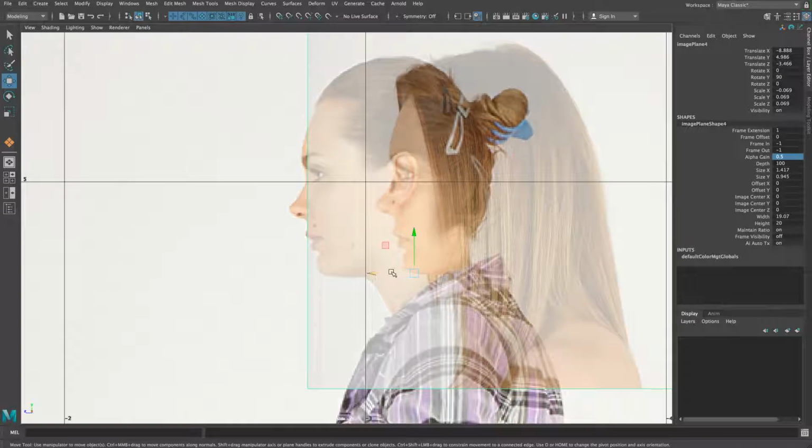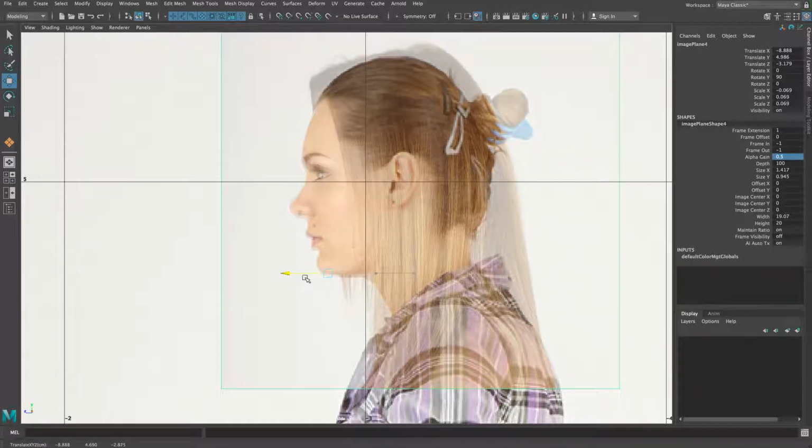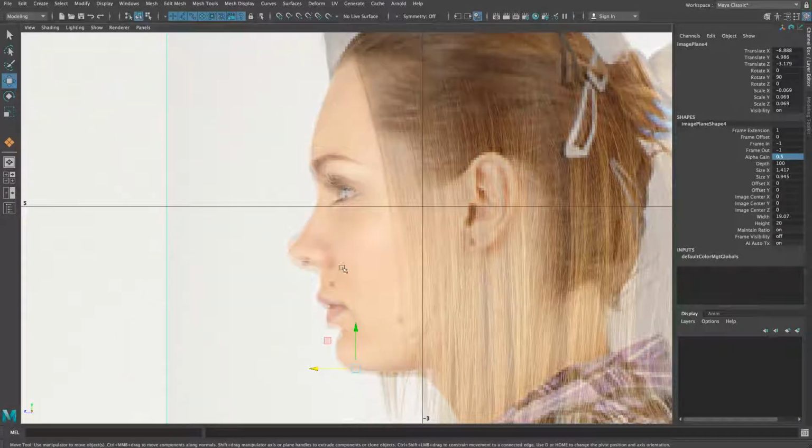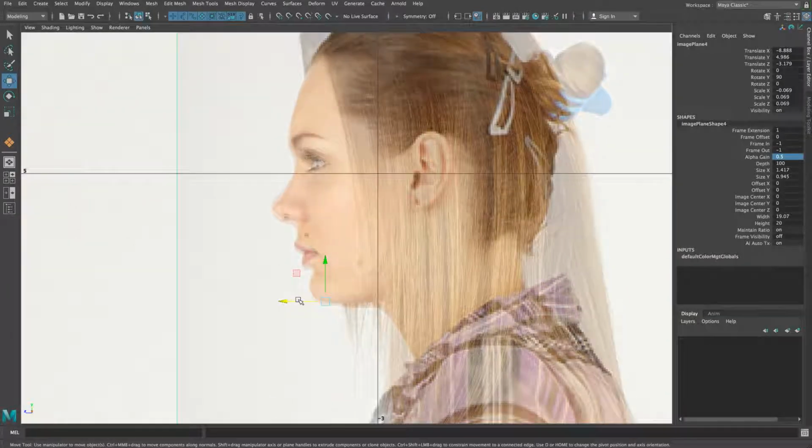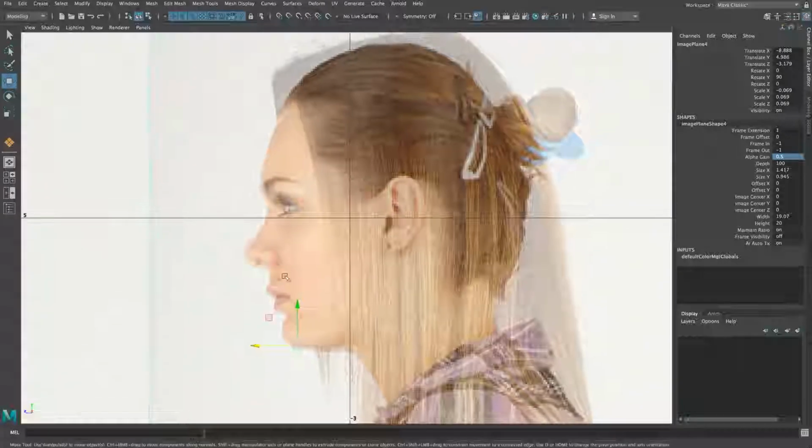Accidentally typed in 0 for the alpha. So we'll go back here. Now, you can see that this image doesn't quite line up with the image behind it. The reason is that we aligned this one with the other close-up of the face, so we're going to ignore the one behind it. So at least get it so that her nose, the front of her nose and everything line up, even though this one looks like it's a tad bit higher up than the other.